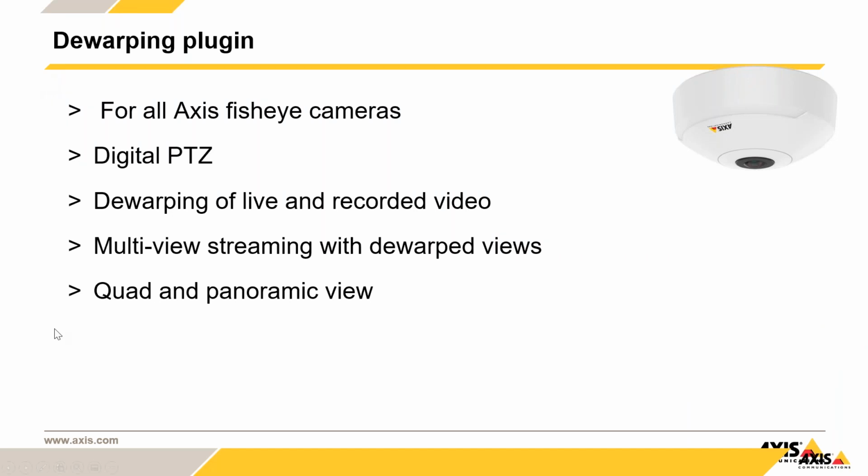Apologies for that. So like I said, what we do here is we bring the digital PTZ functionality into the VMS itself. Here we can do all the different views of the camera. We can look at the multi-streaming, the de-warp views, the quads and the panoramics, and all of this is brought in directly into the VMS. You even have digital PTZ functionality in Smart Client itself.